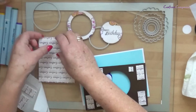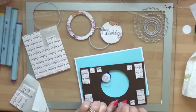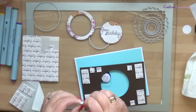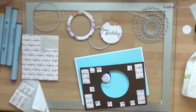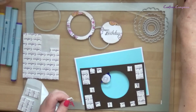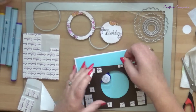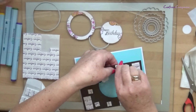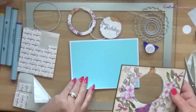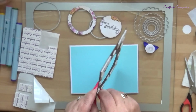And if you're using silicone gel, your 3D glue gel as well, just be mindful of where you're popping it, because it would be a shame to get this far and then realise that it's not going to work because you've stuck it in the wrong place. So let's put a few on here. You might think I'm putting too many on here, but I'd rather have too many and have it sitting nicely. See, that's going to be too much there, but what I'm going to do, I'm going to trim these in half and just put a couple right down on the bottom there as well. Okay, so make sure you've got your card the right way, of course, and then we can take all these off. So just taking these off.